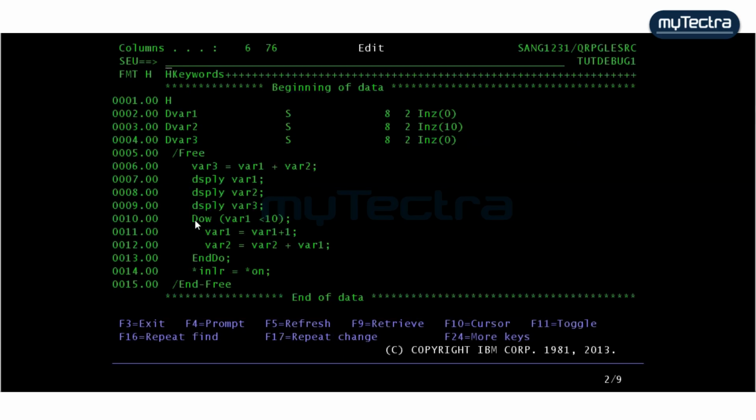You understood it. So what is the loop? Until the value is less than 10, it will be executing. The loop is going on continuously, and every time it is iterated, it adds 1. Let's say currently var1 is 0. In the first iteration, it will be 0 plus 1, so var1 will be 1. Until 9, it will be continuing the loop. When it becomes 10, it will break the loop.